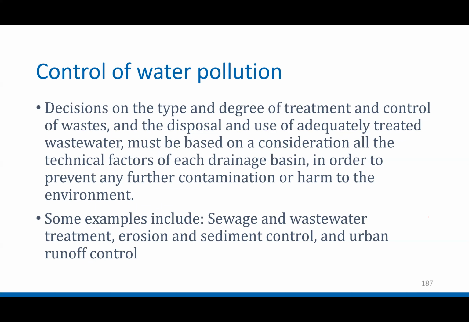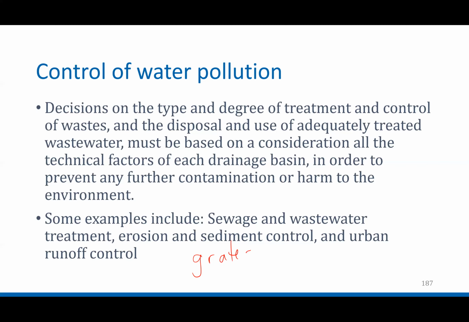But some examples of control would be very common all over the world, just simply sewage and wastewater treatment. Some of them are a little bit more, I don't want to say obscure, but ones you don't think about, like erosion and sediment control. So when you're digging and moving around dirt, deforestation could be an example. You might try to protect the soil from erosion, and urban runoff control. So there's storm drains when it rains. There could be ways to filter that out. Typically, a lot of storm drains have little grates, if you know what I mean by that word.